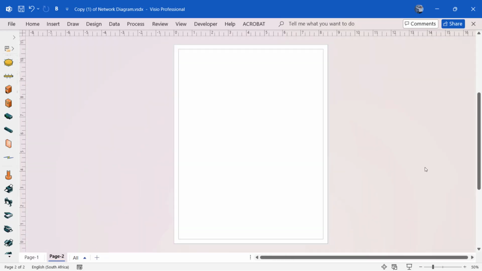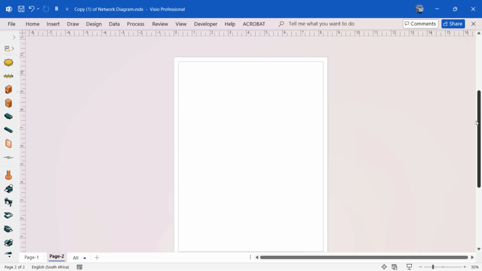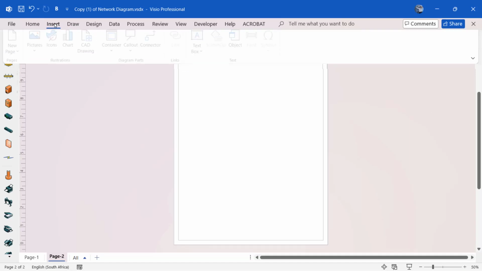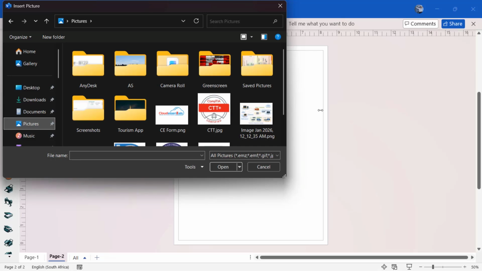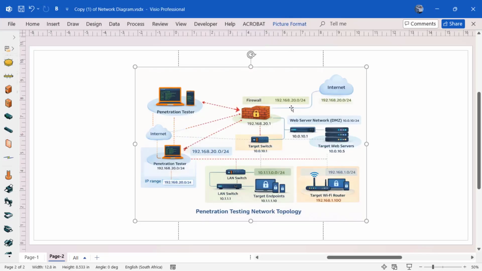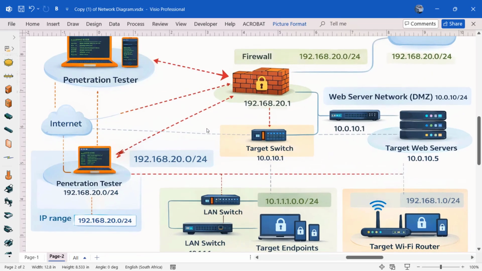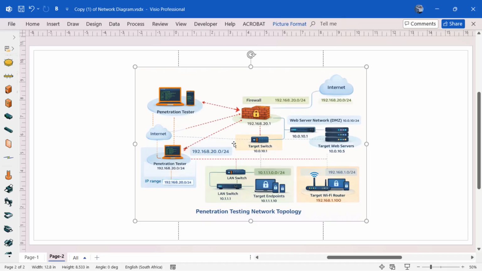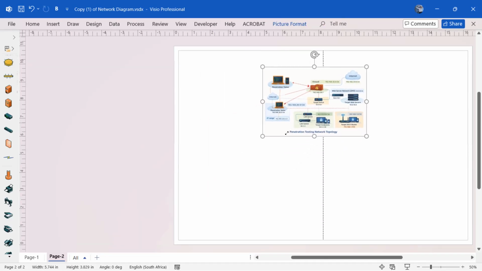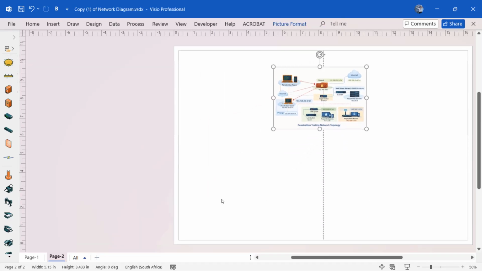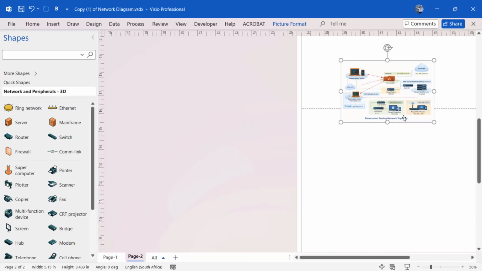So over my page 2, on this other side, I can bring in an image. If I go to insert, click on pictures and locate my image, I'll be able to bring it into this area like so and use this as a point of reference. So let's assume that we have this picture somewhere. So we simply want to bring everything into Visio now for easy collaboration and sharing of the various visualizations of our project. We then could use this image as a point of reference in the process of building this visualization.